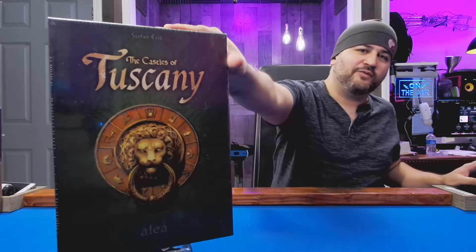What's in the box? Hey folks, welcome to another 'What's in the Box.' My name is Jesse, and today we're looking at Castles of Tuscany. This is a release from last year from Steffenfeld, and Steffenfeld is a designer whose games we have a lot of. This was a must-pick-up. It recently went on sale — had to get it. The reviews are mixed, but the people who like it really like it, so we wanted to check this one out.